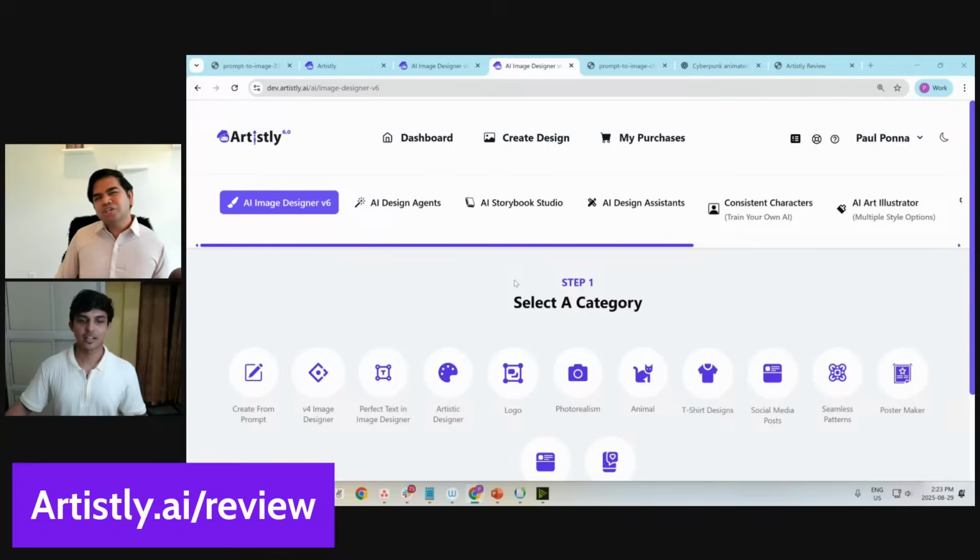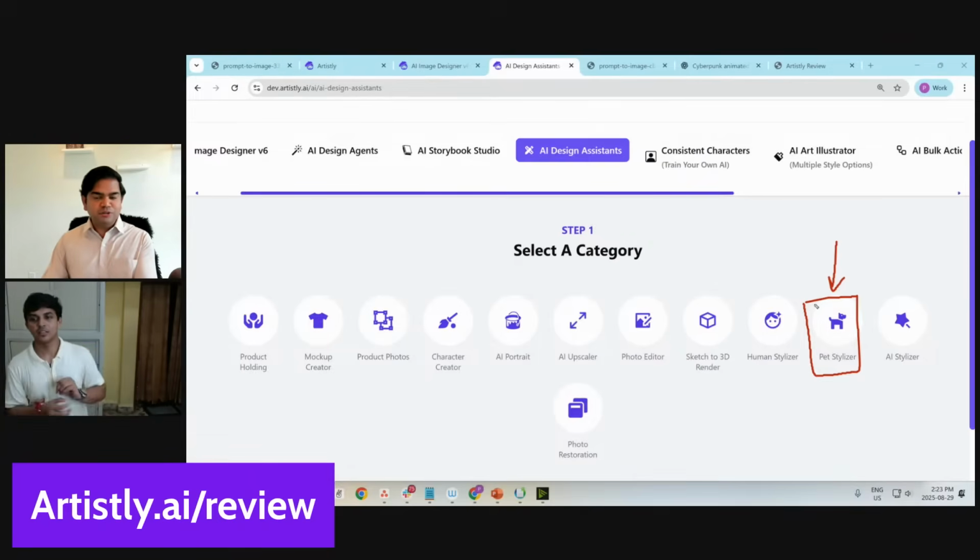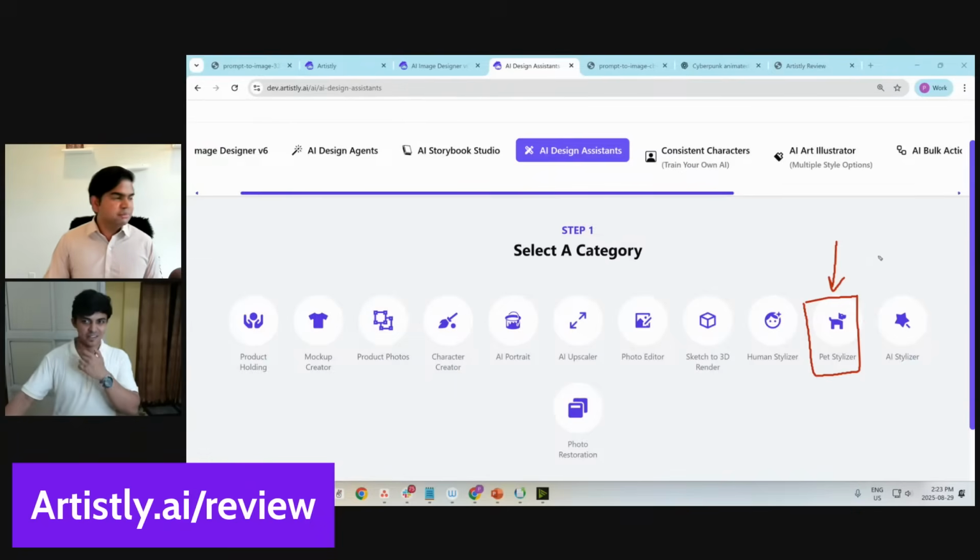Before, I would be like, well, ChatGPT is a $1 billion company. They're putting a lot of resources in, but what they lack that we have is usability, right? Let's say, for example, we're actually publishing stuff like pet portraits. The pet portraits feature, like you see here, this pet stylizer feature right now, this feature came out of a feature request from you folks. A lot of people were like, in Etsy, I want to publish pet portraits. So I want to upload any pet, whether it's mine or some customer's, and I want to be able to make that pet into a portrait. Well, we've created that feature.